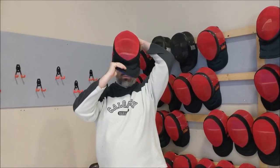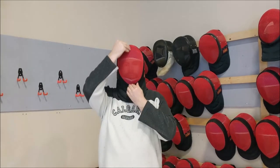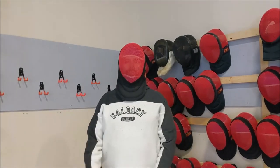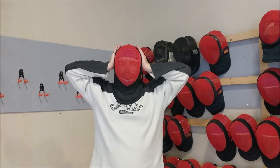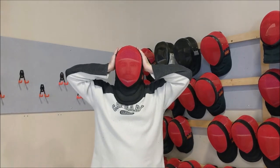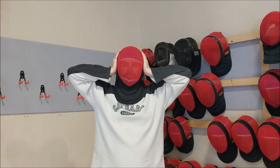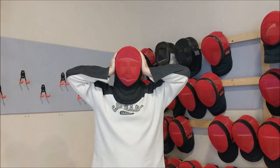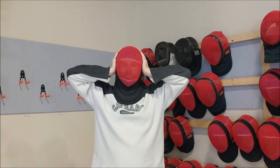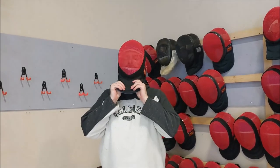One thing you can do to adjust the fit of your mask, if you've got a mask that's fitting well but is a little bit tight on the top and bottom of your face, is you can actually squeeze the sides of your mask to change the shape of it a little bit — so there's less of a circle and more of an oval. That will help take that pressure off the top and bottom of your head. When a mask is brand new, it's usually very circular. You can adjust your mask like this to make it fit a little bit better, either while it's on your head or with it off. Just press on the sides to change the shape of it a bit.